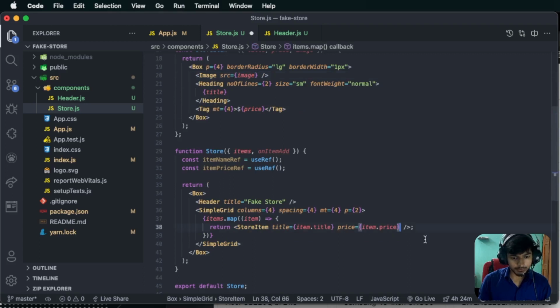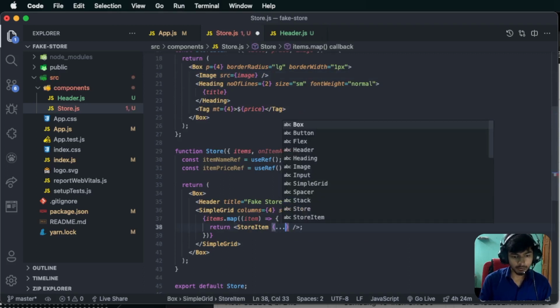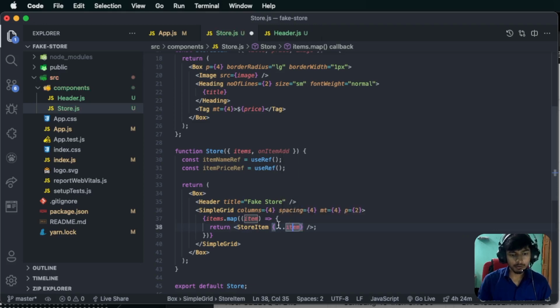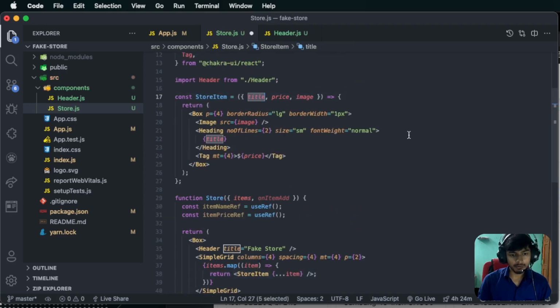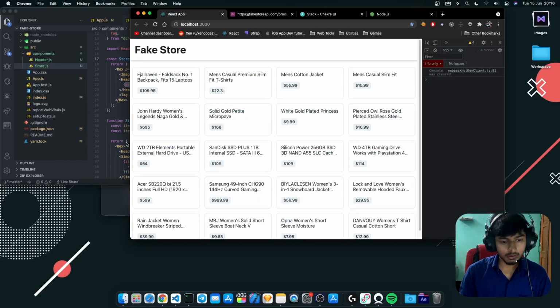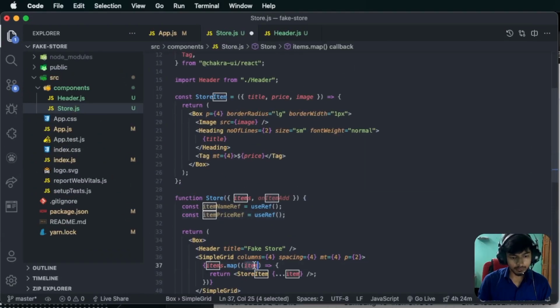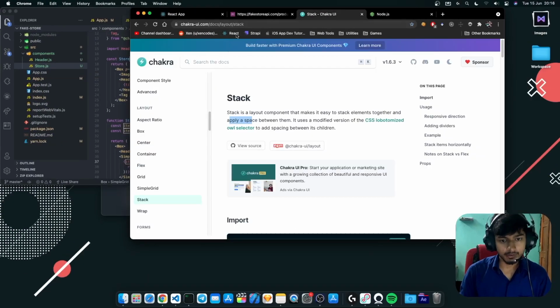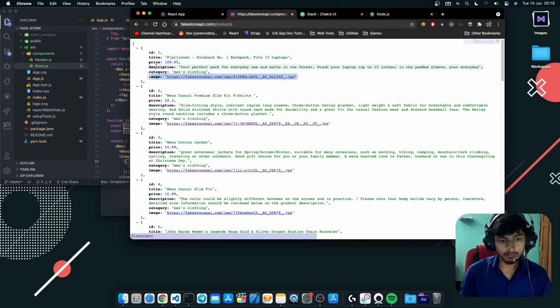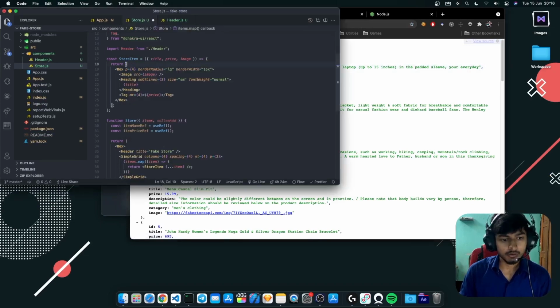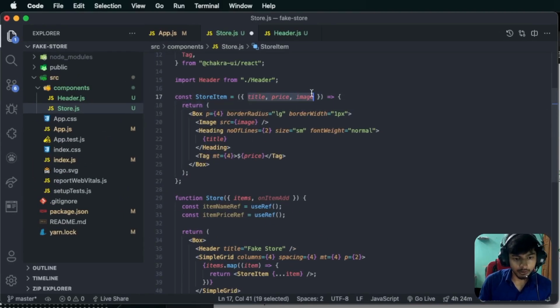And we're gonna pass everything over here, so we can do that by spreading item. This will pass everything: ID, title, price, description, category, and image, whatever we are getting from this variable. So we are passing everything as props to this StoreItem component, and we can directly use image just like this.